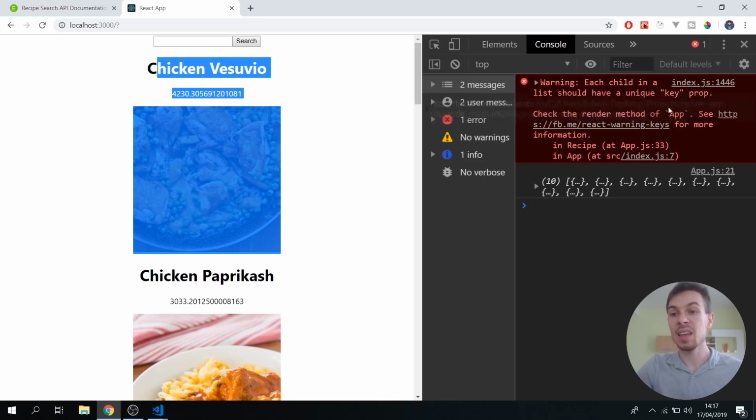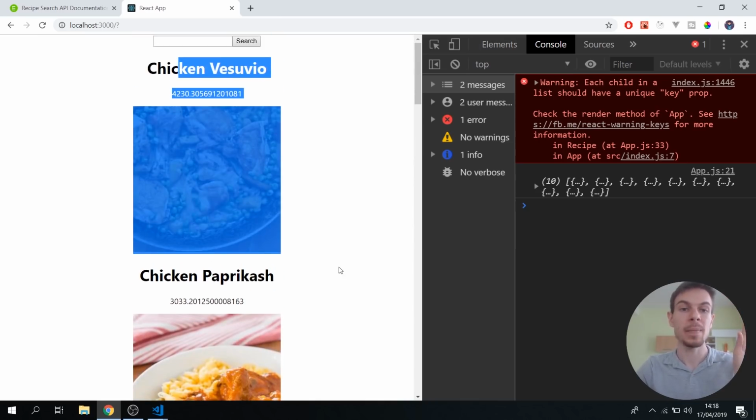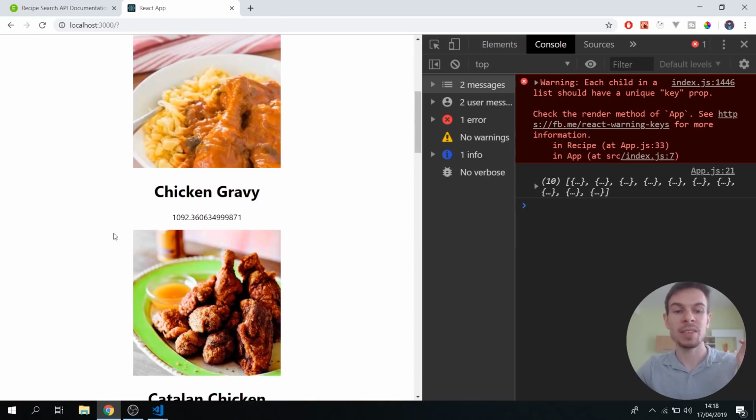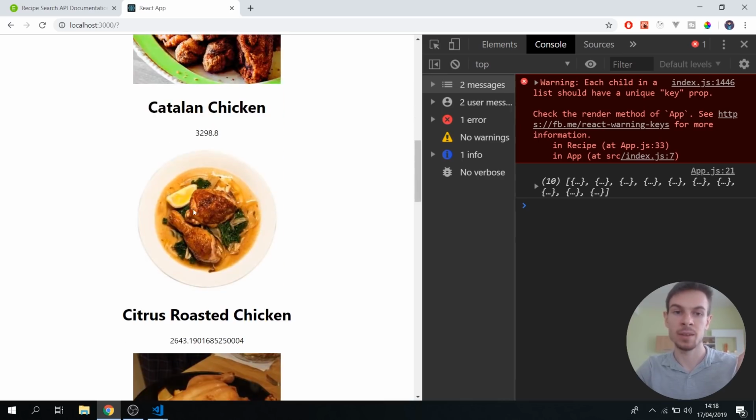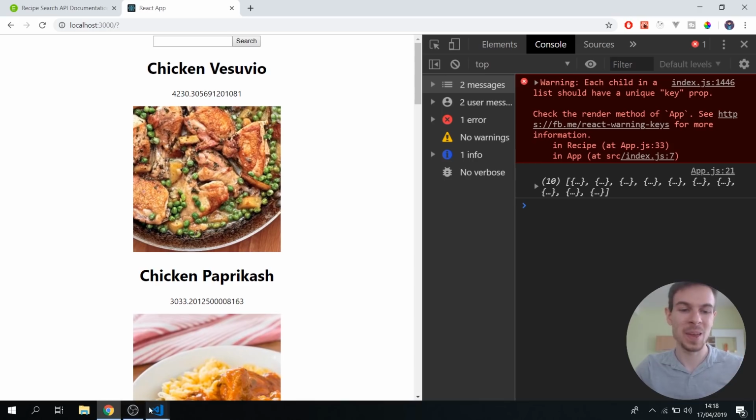If it has a specific key to it, then it's going to know that it only needs to remove this and doesn't need to re-render everything else in here, because it has that unique key. And if you don't have that, everything is going to re-render in here. So all of these elements, I think so. I'm not 100% sure, so don't quote me on that.